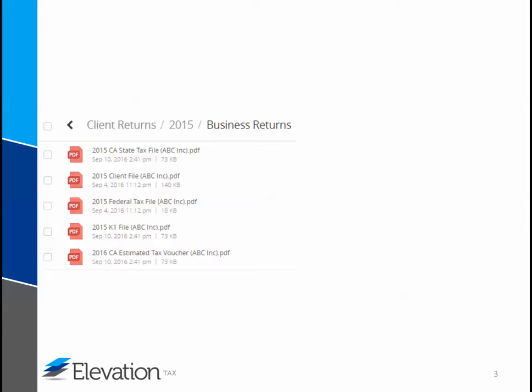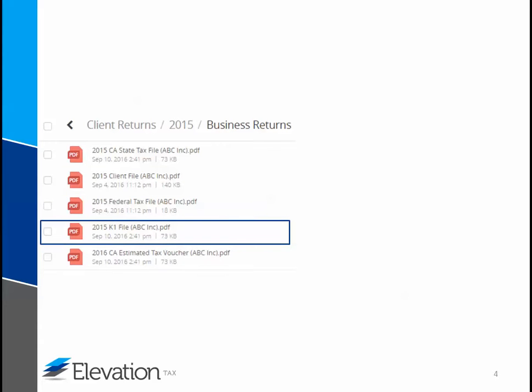For sure 3 files will be included: the client file, K1 files, and the federal tax file. The client file contains the federal returns, supporting statements and schedules, and if applicable, any state returns. You'll want to use this file for your own review. If you encounter any inaccuracies, please notify us so we can make the correction. Do not sign and send the tax returns to the taxing authorities if a return is inaccurate. We will need to update the return and then send you the new files. We also recommend that you keep a copy of this file for your records.